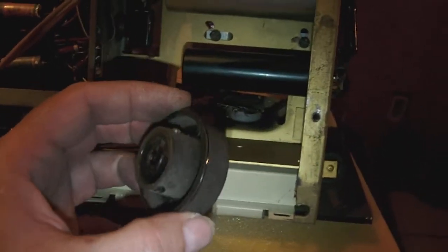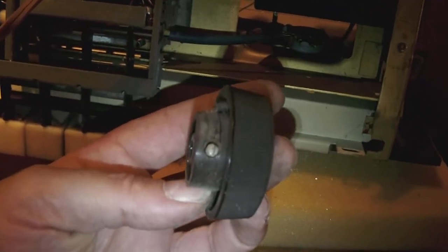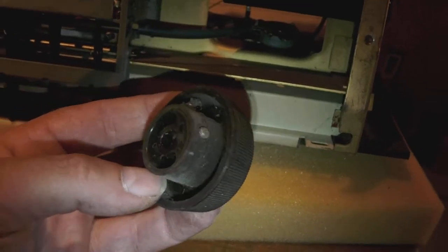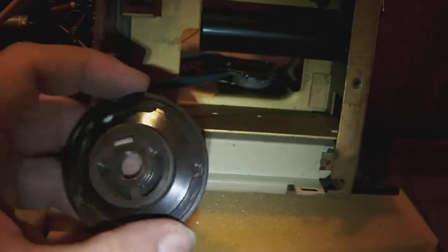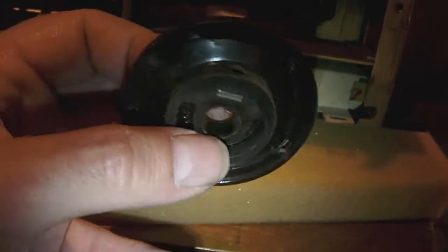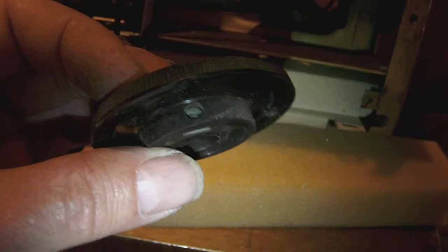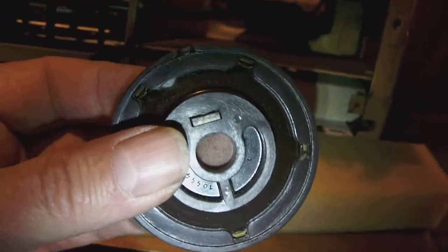Oh, by the way, I managed to undo the buttons, and as you can see, they are held onto the shaft by a little screw and a bolt inside the button. So that is holding the button to the shaft, and there's a big flat rotary button like this, and it has the same kind of mechanism to hold it to the shaft. So in the end it turned out not to be too nasty. I didn't have to use any kind of grease or cleaning fluid to get them unstuck, so a little bit of force was all it needed.